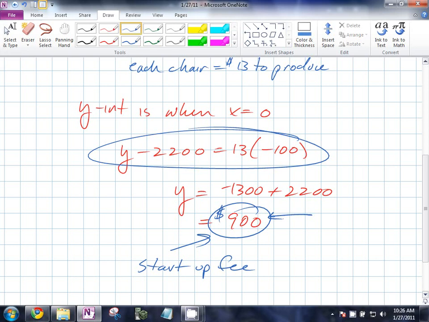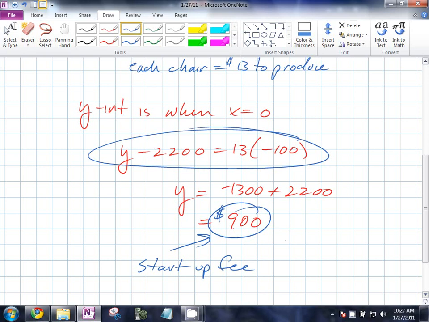Do you understand what I'm saying? It could be partially, it could be some of it, like maybe some of the ink. But the idea is this does not contain all of the materials for all of the chairs you're going to produce. For example, if you're going to produce one chair in one day, what would it cost you by this model? $913. To produce one chair, it would cost $913.